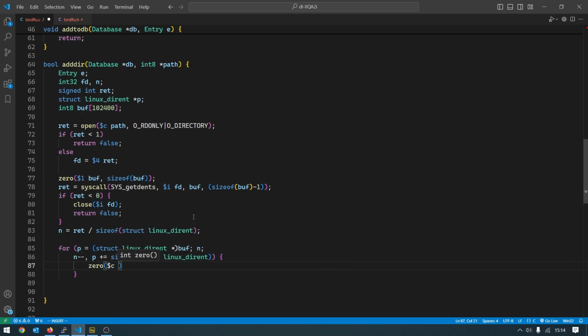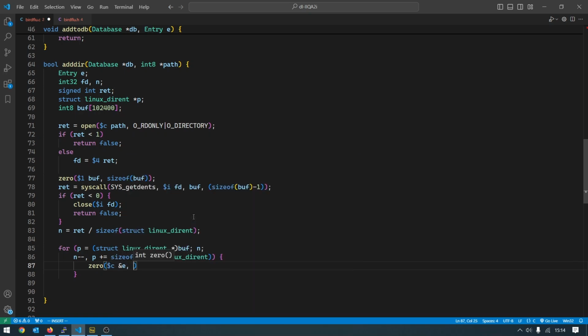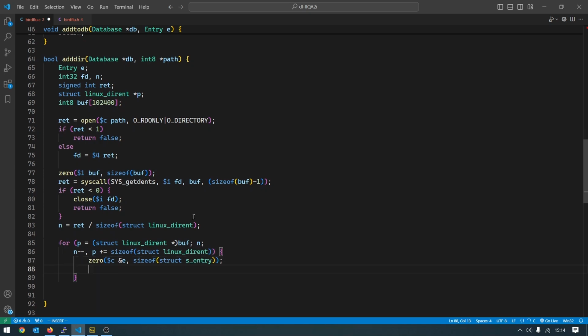So we'll do something like this, sizeof struct entry. And then we want to copy into e.directory, or the char version of that.